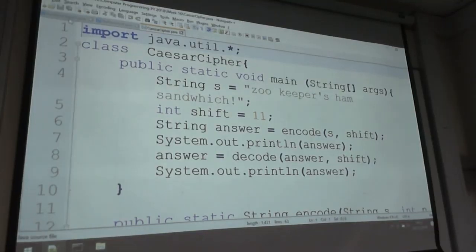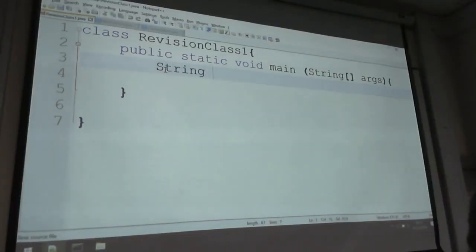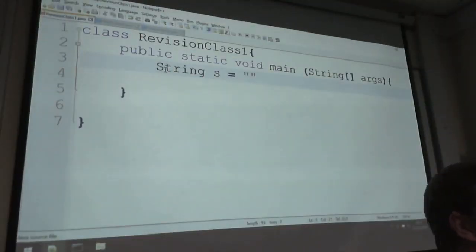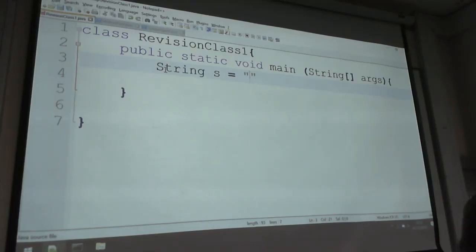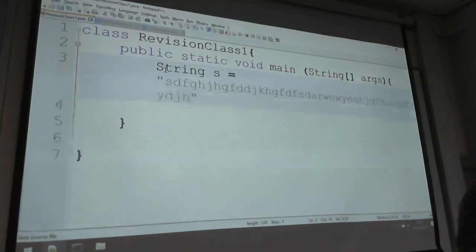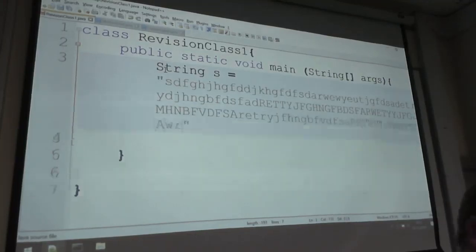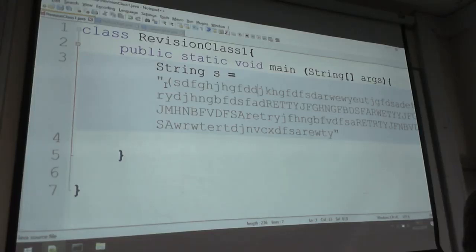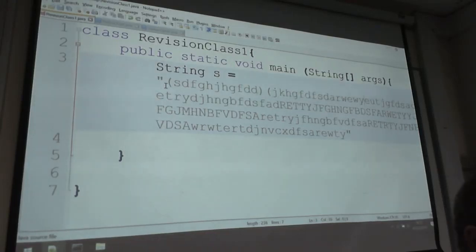So we've got a string here, and this string is going to be made up of lots of characters. What we're going to do is put in brackets at random intervals.